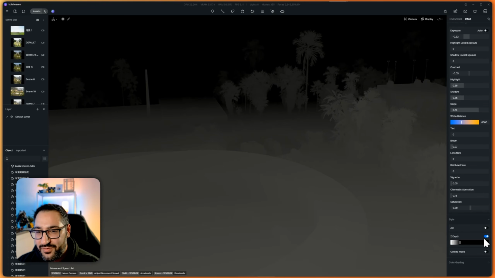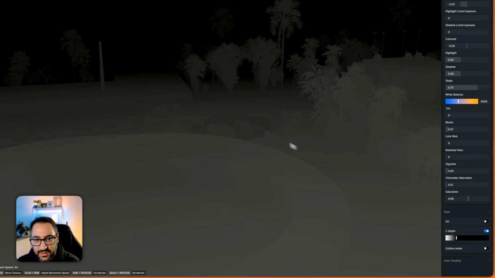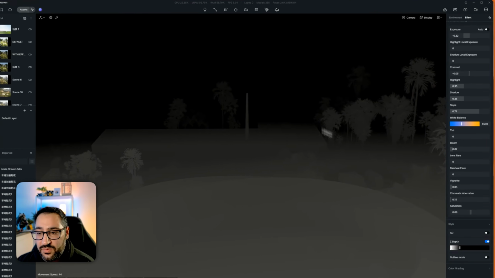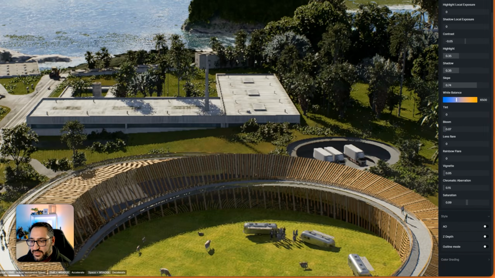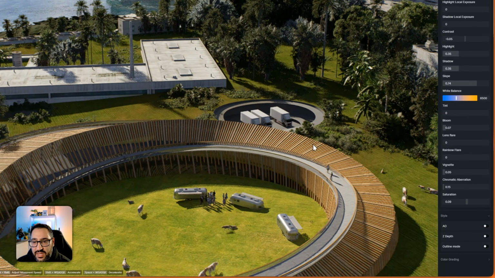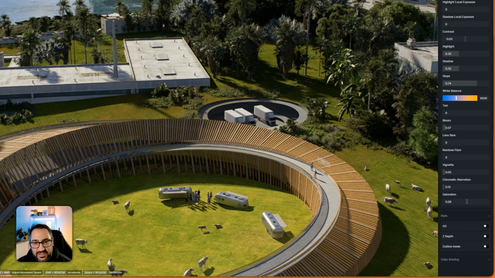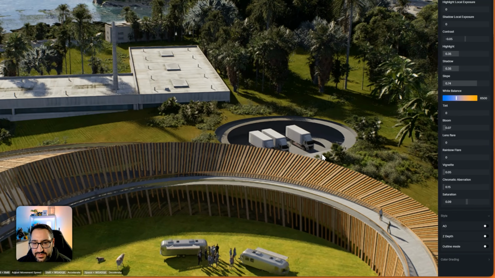Maybe for you, if you're trying to understand the distance of your foreground, midground, background, maybe that's useful. I'm not rendering with this. Again, it completely transforms the view of my image, and this could just be rendered out as a material channel. So I don't really need that. So I'm going to turn that off. Then there's outline mode. If you're doing something sketchy, you might want to use this.